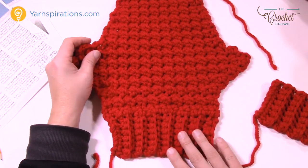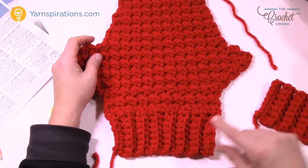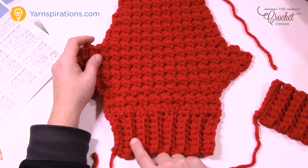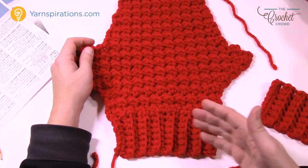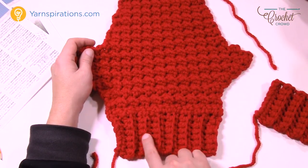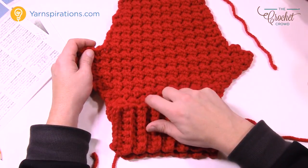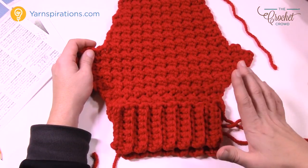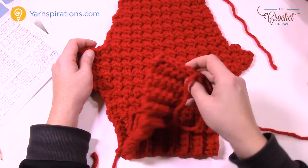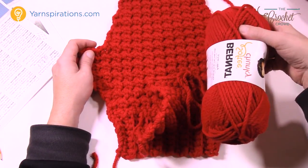I'm going to recommend something to you, and you can take my advice or leave it. It's up to you. What I recommend to you is that you measure the cuff. It's not a set amount of rows, it's a measurement to the actual tape measure. What I'd highly recommend is that you do one cuff and then do the other cuff at the exact same time and lay them up over top of each other before moving on. And then leave the second cuff attached to a yarn ball and leave it off to the side for a rainy day. Okay?